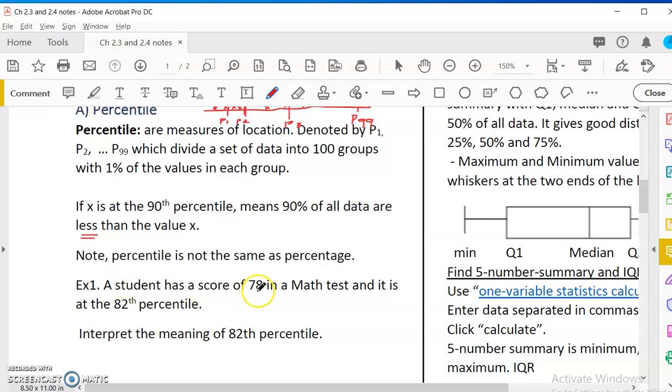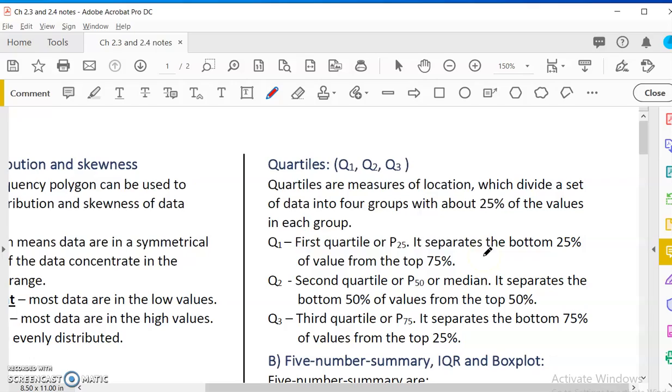For example, if a student has a score of 78, this is just a raw score. Maybe it's out of 90, maybe it's out of 100, maybe even out of 200. We don't know. These are the points. Or maybe it's out of 80, then it's a very good score. So in order to know how good it is, the teacher says you are at the 82nd percentile. What does it mean? Let's interpret it. 82nd percentile means you're quite good. Your score of 78 is better than 82% of the people. Does that make sense? It's about how many percent are less than your value.